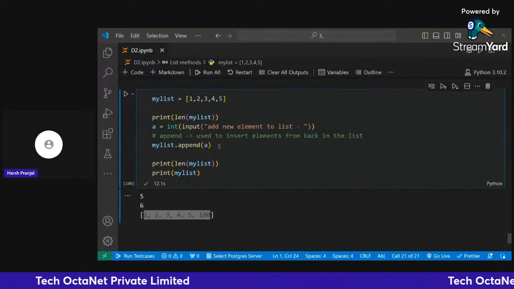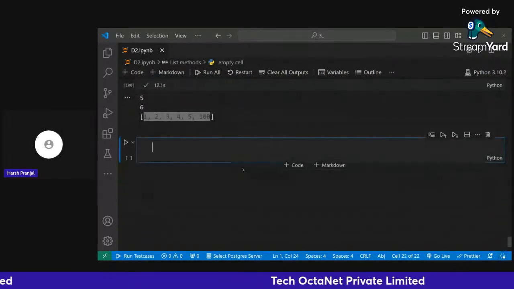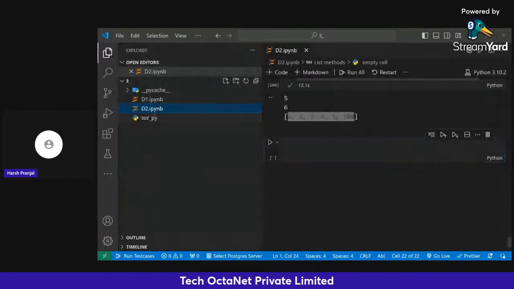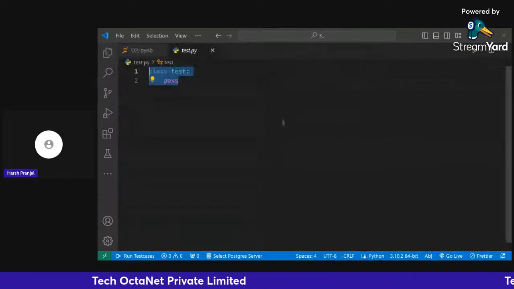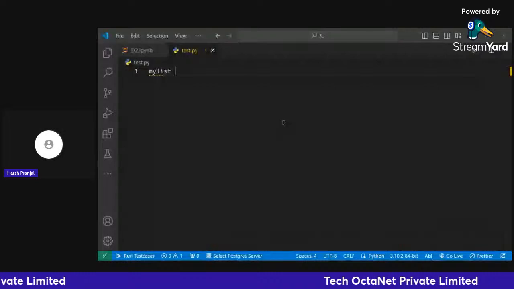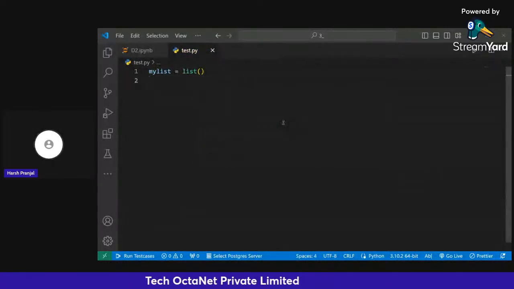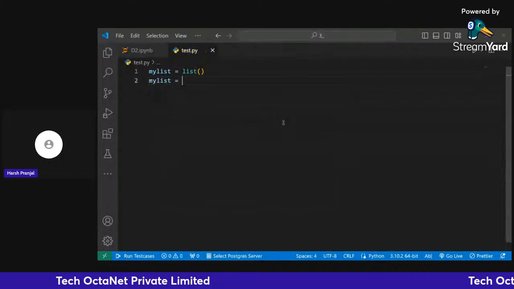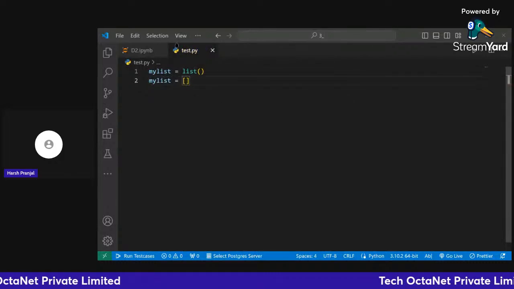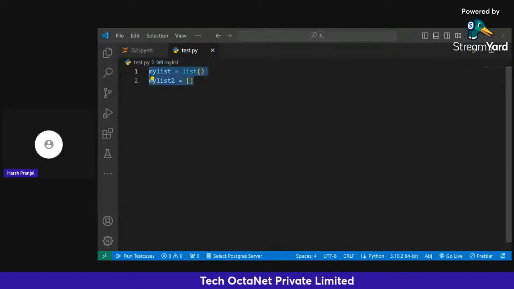One example: suppose I have an empty list. So these are the methods to create an empty list. Both my list and my list 2 are empty lists, and both are valid.